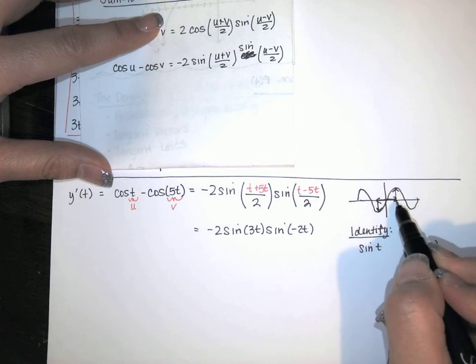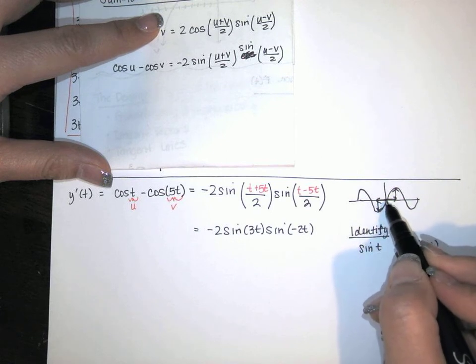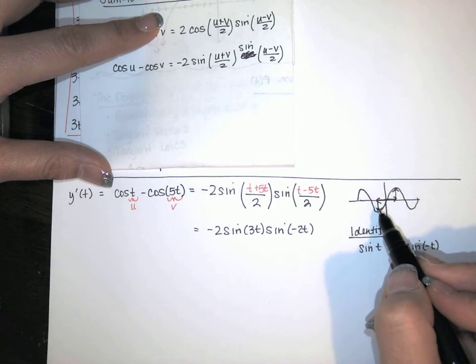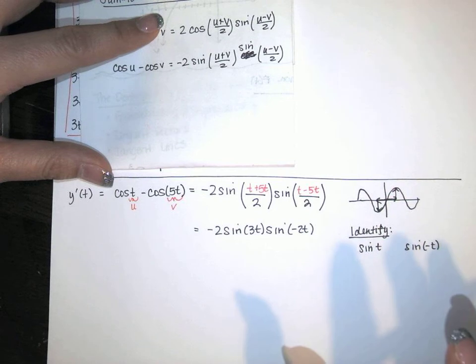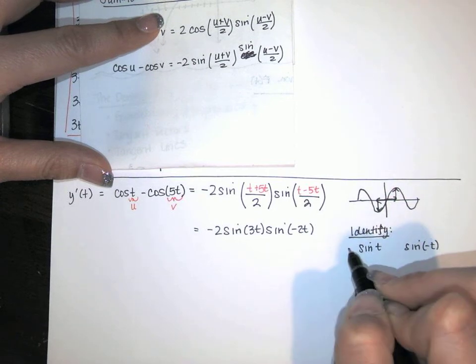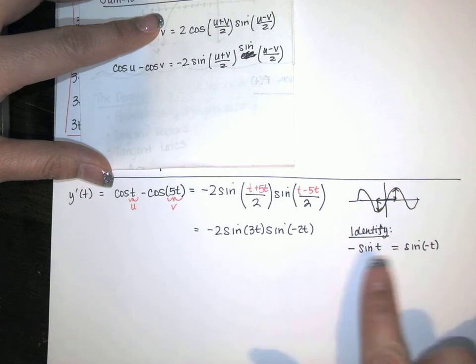So if I went to say pi over 2 for t, well, the y value is 1 over here, so that's sine of t. If I go pi over 2 units this way, so I'm looking at sine of -pi over 2, I get a -1. So these two y values have the same magnitude but opposite signs. So sine of -t is actually -1 times sine of t. So this y value is the opposite of that y value.